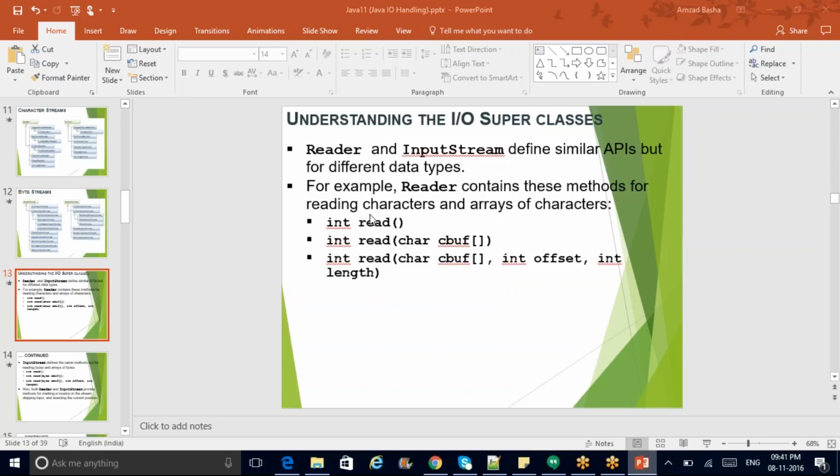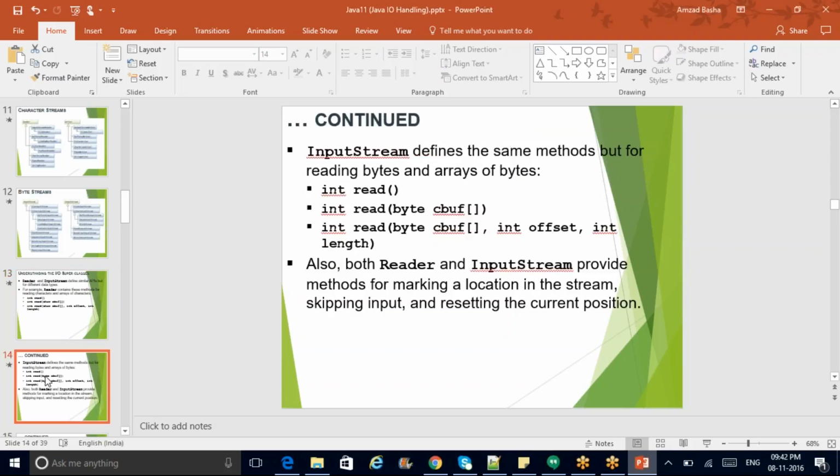So this many overloaded versions are available in Reader, and it is going to perform all these read operations in terms of chars or arrays of characters. The same read method is available inside your InputStream class, which is the byte stream category. There the operations are in terms of bytes or arrays of bytes, right?